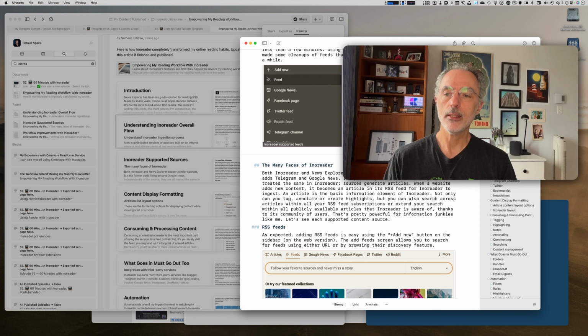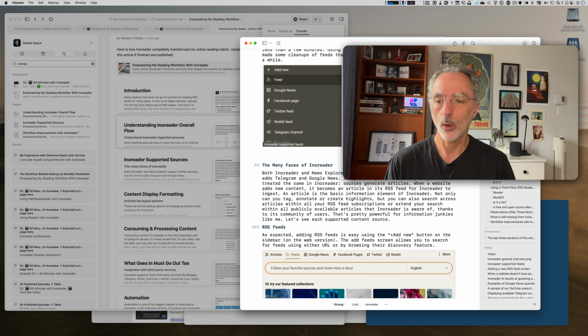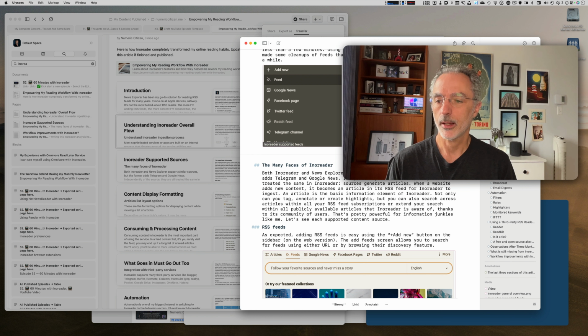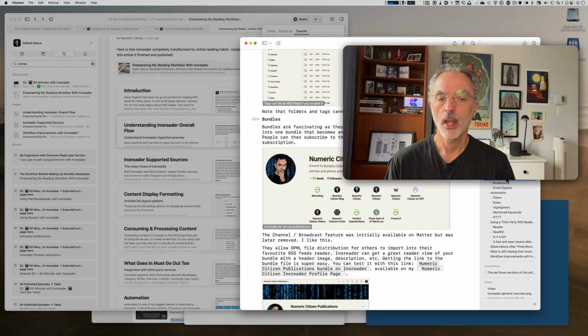And as you can see in Ulysses, there is an outline of this whole document, which is more than 7,000 words. And I can go to each section. I know we can do that in Craft, on the web version, but it's still not available on the native application.